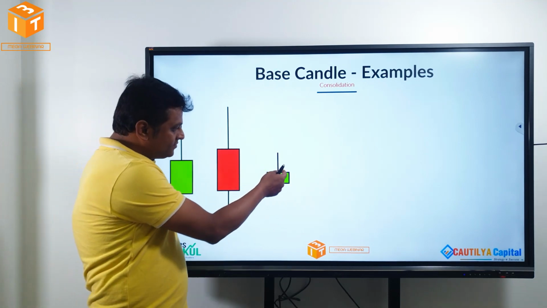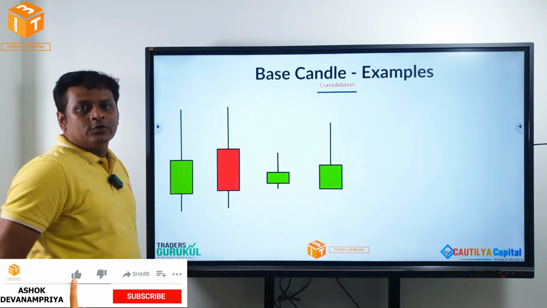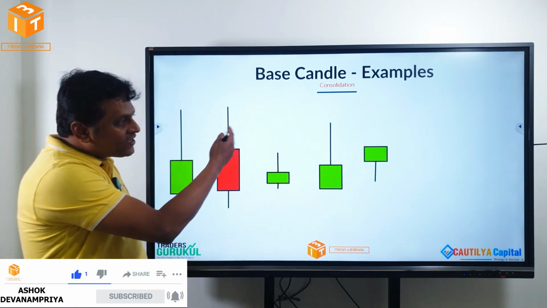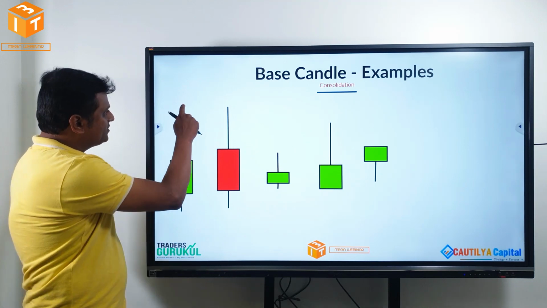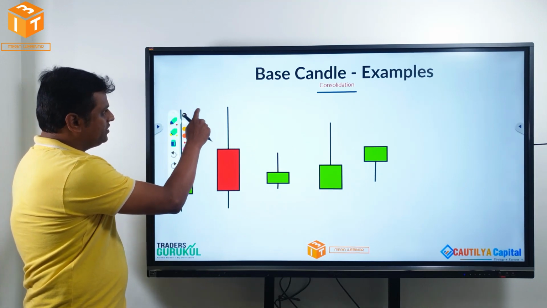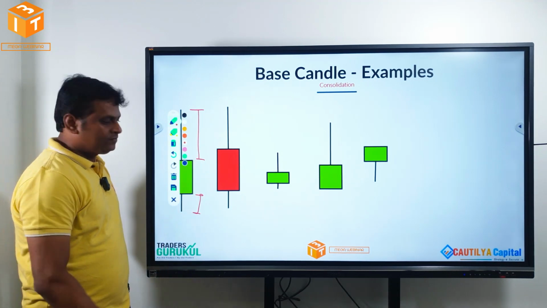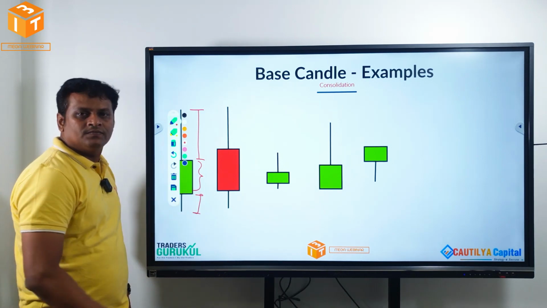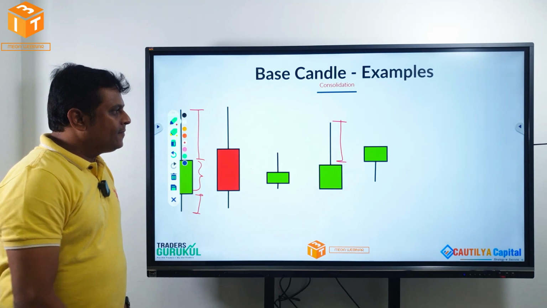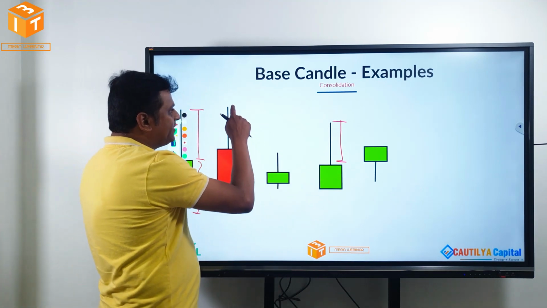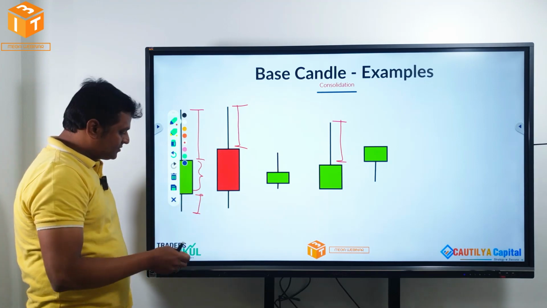Another Chotu base. Look at this base. What is the scenario? Open is equal to low. See the wicks, the way they get projected. See how big it is? See, this much wick, this much wick. Body is so small. Look at this. So this much of fight. This whole region there is a fight between buyers and sellers. That's what it means.